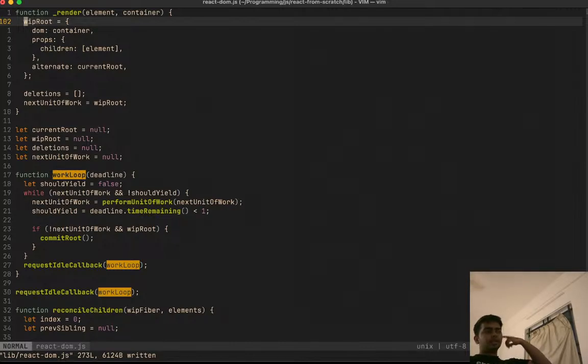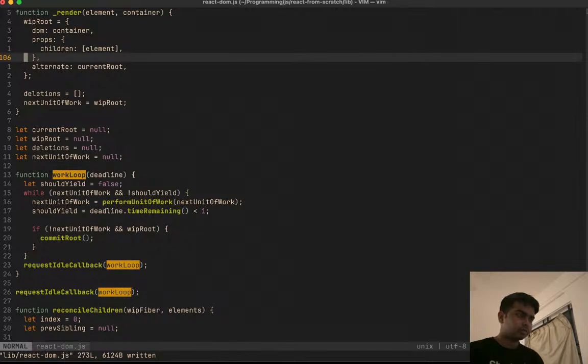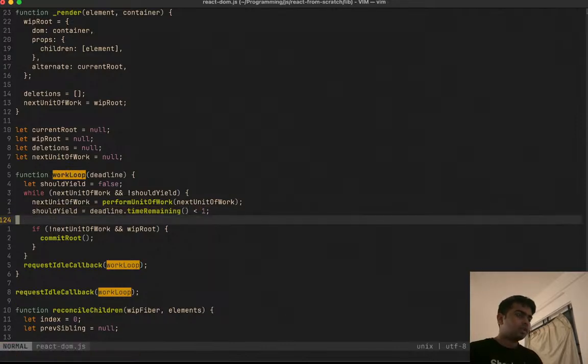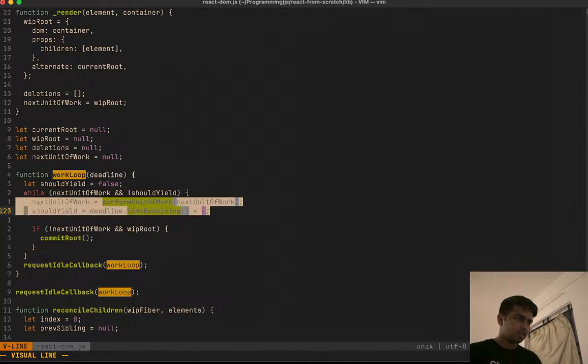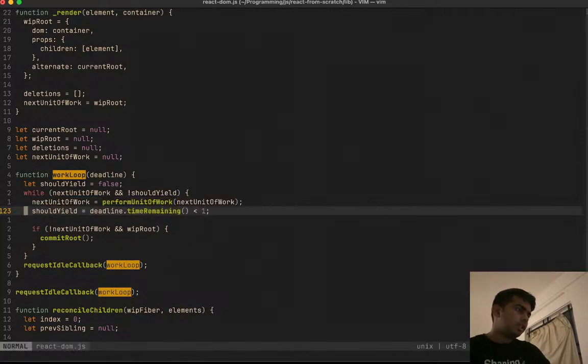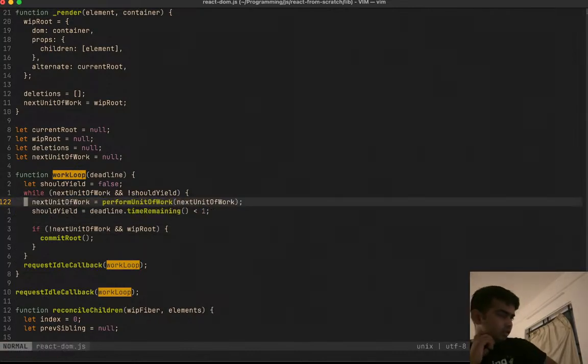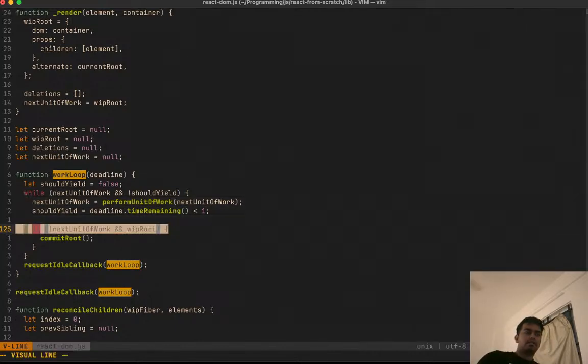Then rendering should be handled by React. So this work loop should do only this much, and then there should be a signal which is sent. Maybe that's why React DOM has a client thing. You create the client by attaching it to a container, and then you call render on that. And that client might be handling this part right over there.